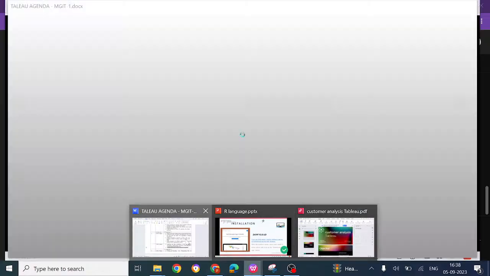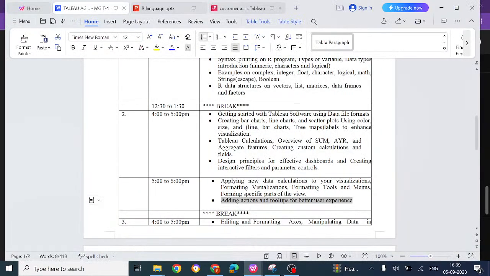Today we will discuss the introduction of Tableau and how to do the installation. Visualization is nothing but representing the data in different formats, such as different types of graphs or analysis. In Tableau with graphical representation, we have different types of graphs like bar graph, line graph, scatter graph, pie graph, tree maps.